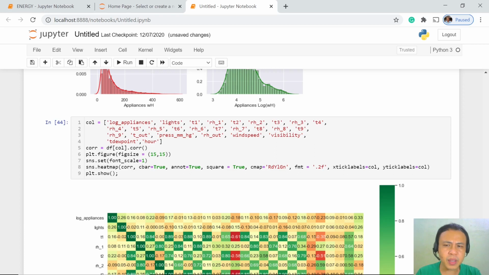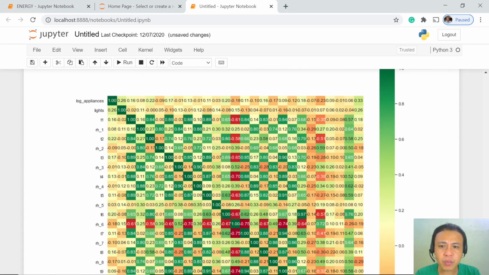What we have here is that we're going to find which one has stronger correlation with the energy log appliances. But of course, as I've said, we could also see the different correlations between and among them. So we will identify which of these features have the strongest relation with log appliances. This part is the first part of identifying the linear relationship, which is very important later on when we do the modeling. So have some patience in doing this in your project.